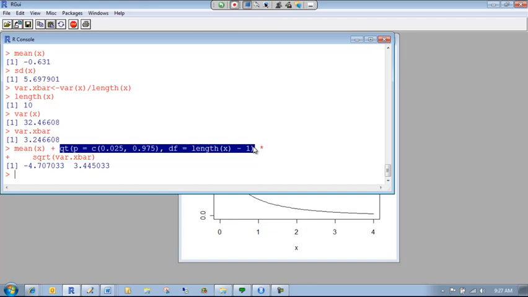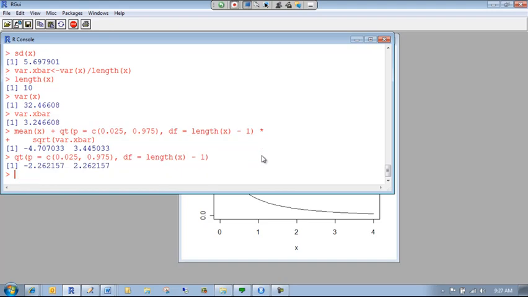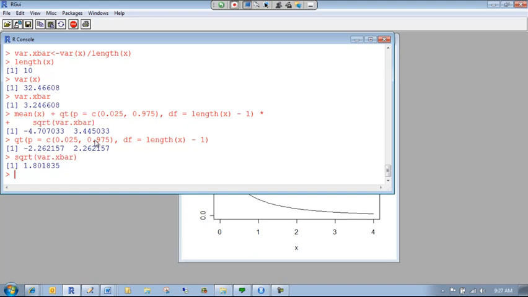But remember what that's going to do, corresponding to our example a few minutes ago, that actually has two numbers in it. The mean is how many numbers? Well, just one. It's one value. Also, the square root of the variance, that's one number. So how does R know, if I have two numbers here, and I'm going to multiply it using the asterisk by the square root of the estimated variance, how does R work?